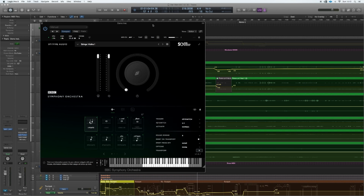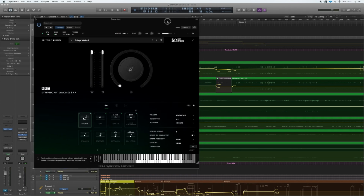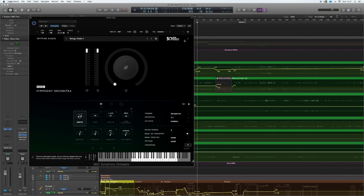I mean, it's not perfect. I'm using an old 2012 12-core Mac Pro. It's maxed out with the RAM, so it's quite old, but it's a really capable computer. It's got 64 gig of RAM, which is plenty, I hope, but then the library's 500 gig. I had to buy a new hard drive to install the library.